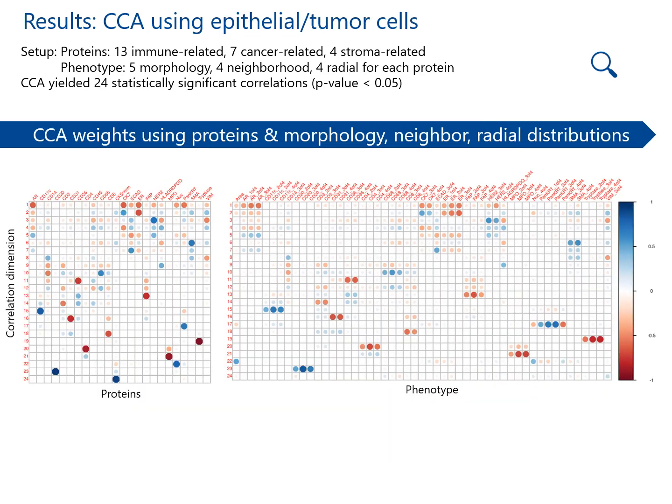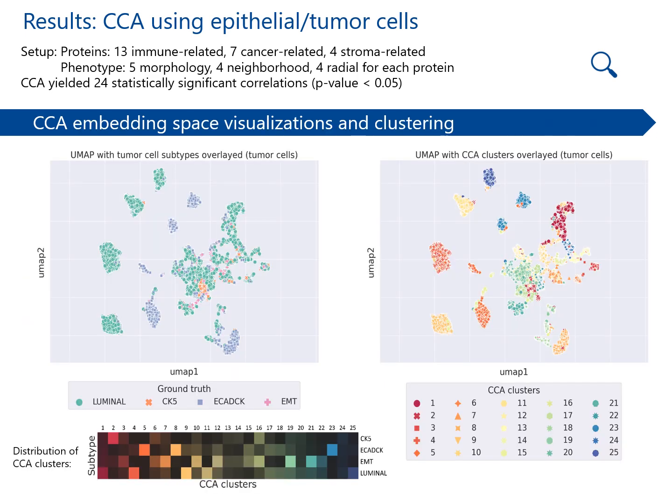A similar analysis can also be performed by focusing on only epithelial tumor cells available in the data. Here, we also look at the radial distribution of features as we discussed earlier, and the corresponding importances of different features are shown in the plot below. The corresponding CCA embedding space can be visualized through the UMAPs as shown below, and we notice here a concentration of different cells within a given subtype of a tumor. A further analysis reveals that these lumps are actually subclusters within a tumor subtype available as ground truths in the data.